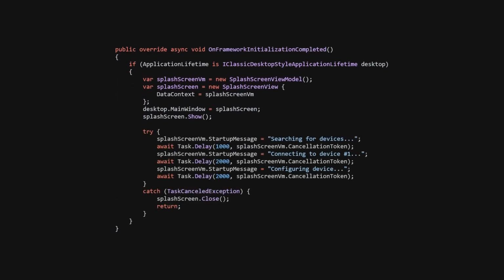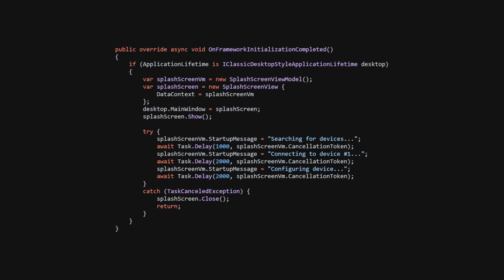Now inside the try catch, let's simulate some background processes by adding some delay and changing the splash screen message. A TaskCanceledException will be raised when the user clicks on the cancel button. Remember to close the splash screen in this case, otherwise the app will not shut down.